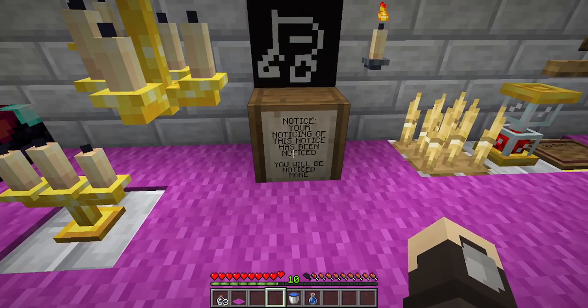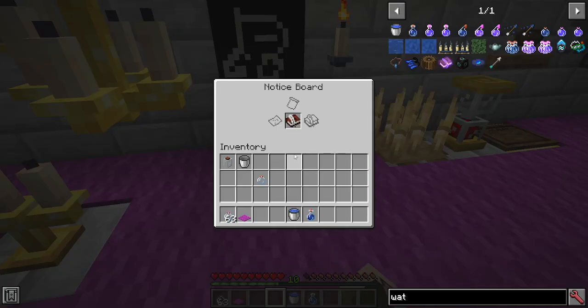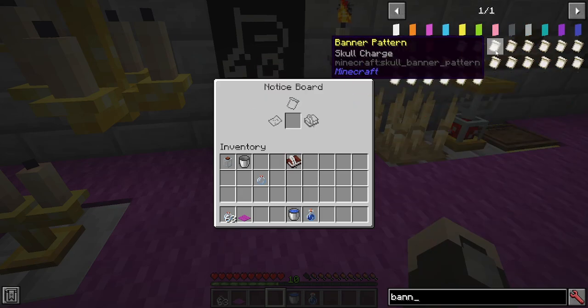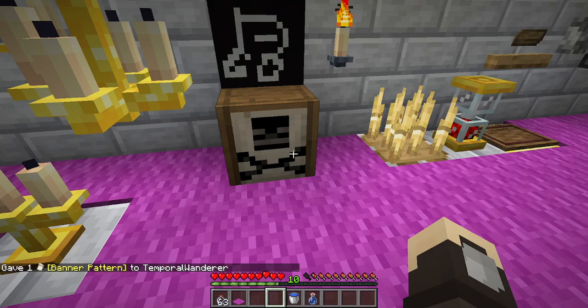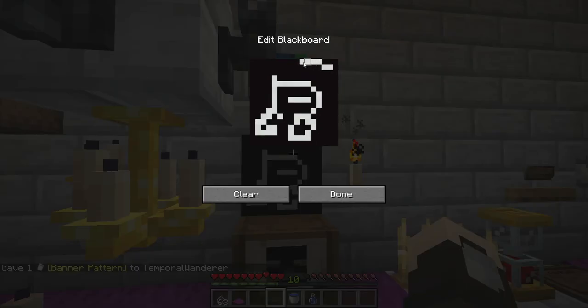This notice board right here, you can put a book and quill, a banner, and stuff like that on it. In case you're wondering what it looks like with a banner, I will put this skull charge. That's what it looks like. It's nice. Then there's a chalkboard right here that you can customize. It only has two colors, white or black.